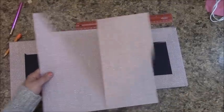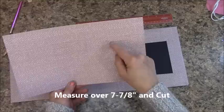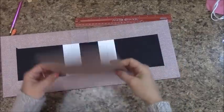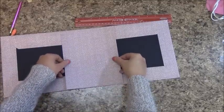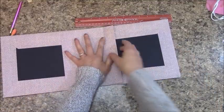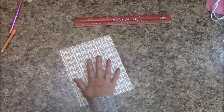So let's do that. Put this one in reserves. Now on this, we're 8 inches tall, but what we're going to do is just measure over 7 7/8 of an inch and cut it. That's just a hair under 8 inches. The idea of this is I'm going to apply score tape to the back of this, and I'm going to watch how far up and down that will be just perfect to cover. And then once that's down, I can go ahead and move these up or use my scoring tool to score in between. So let's go ahead and use some score tape.